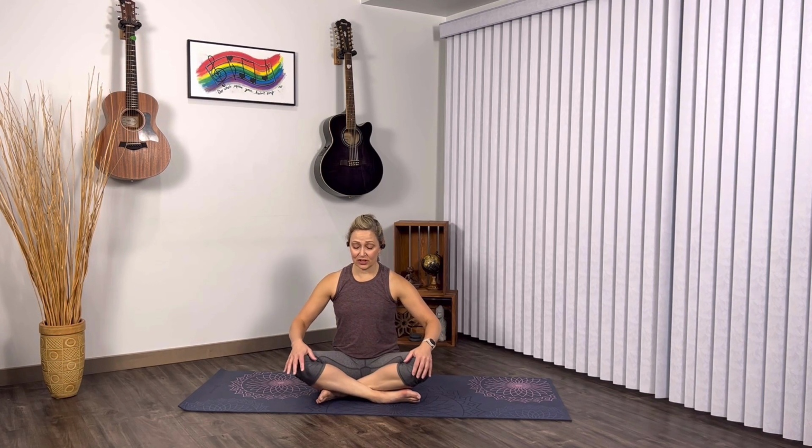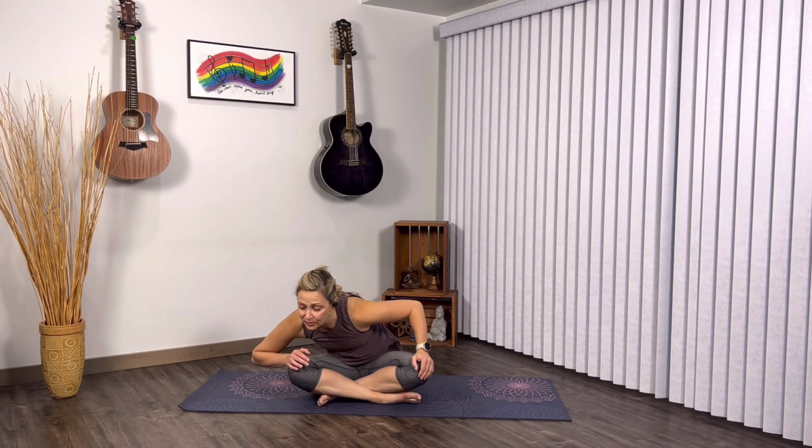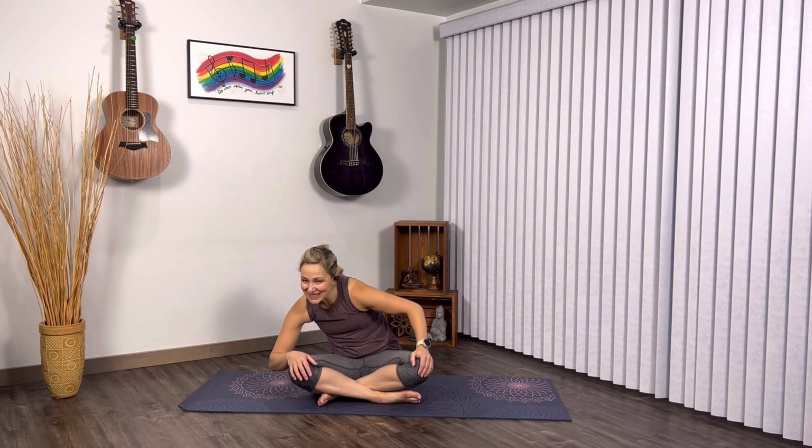We'll sit all the way up. Again, we're going to switch those feet so we don't neglect one hip over the other. So whatever was in front comes to the back, and what's in the back comes to the front. And we're going to go in the opposite direction this time. So chest and chin forward, over top of the right side. Might feel a little different this time.